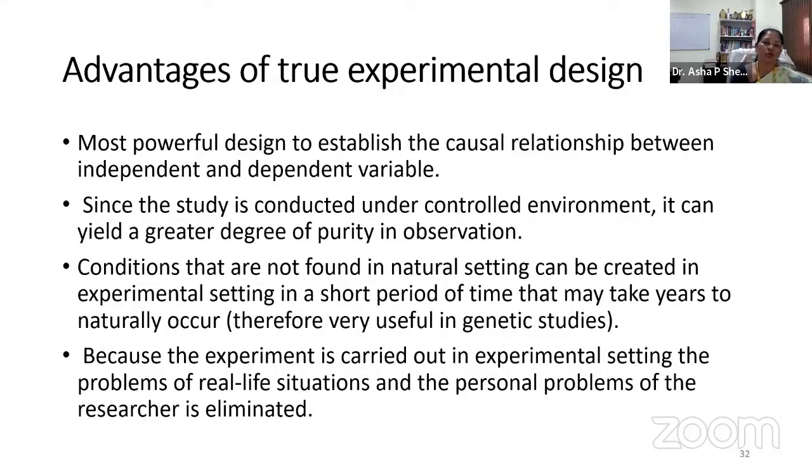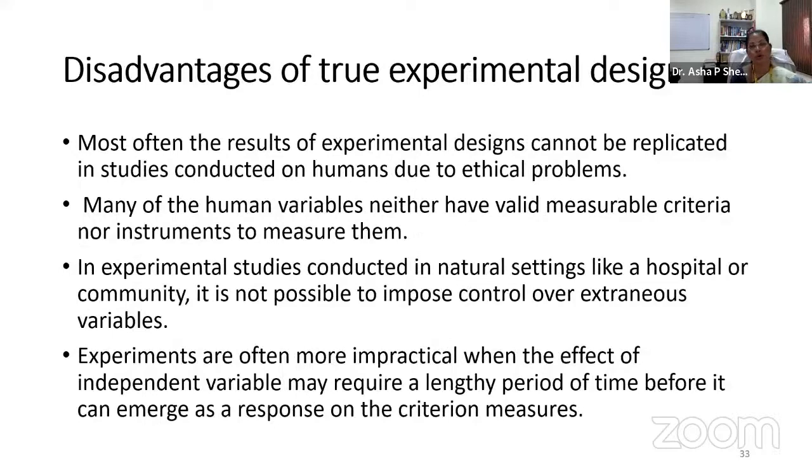But this cannot go on for a long period. That means the artificial conditions cannot exist for a longer duration. And the experiment is carried out in an experimental setting. So the problems of real life situations or the personal problems of the researcher are eliminated in this experimental design. So what are the disadvantages of this experimental design?